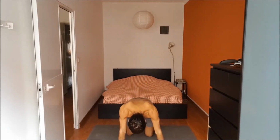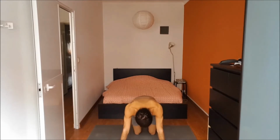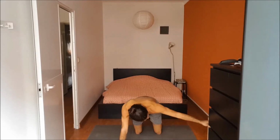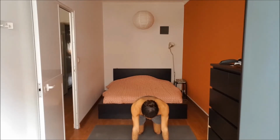I just forgot it. Then let's find our tabletop again, and we're going to do kind of the same thing but now to the side. So we're going to abduct the limbs, taking them away from the midline. We're going to keep the knee bent for this one.